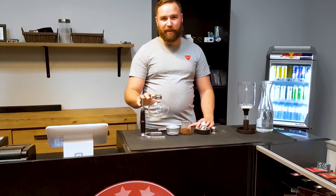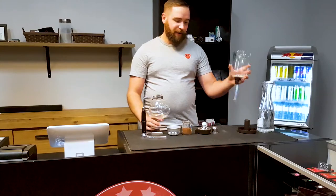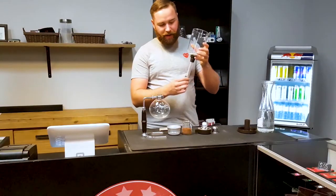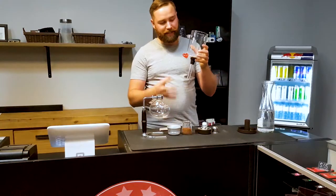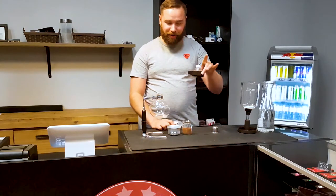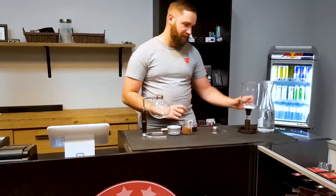We got a Chemex coffee maker from Japan, and it works on siphon. Siphon is going to boil the water here, it's going to pull up the liquid, and then as the flame goes out, it's going to be extinguished and filtrated through here. You will need a flame, you will need some alcohol to get this coffee started. So let's start pouring it in.